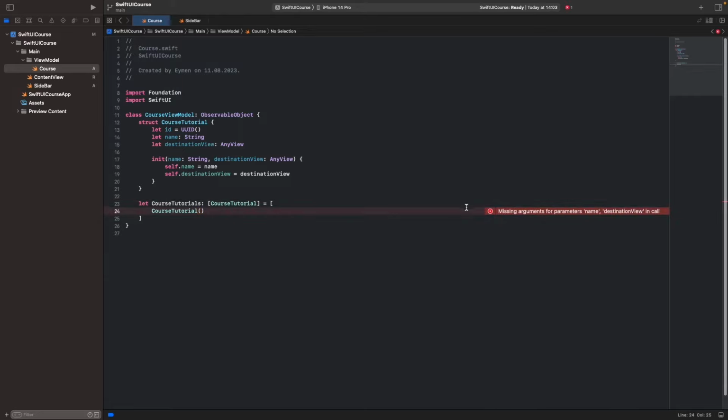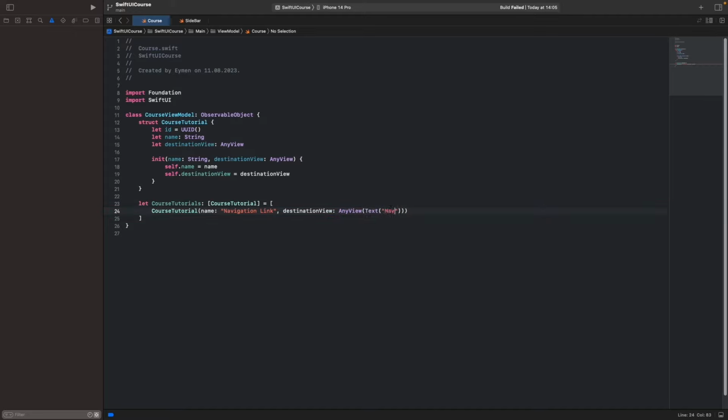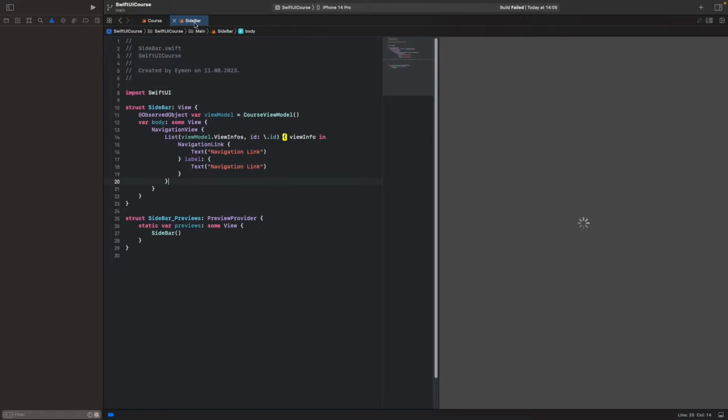Now it's better. So it says missing arguments, right? So fix that, and the first course name is navigation link. And for destination view, write any view. Inside any view, write text. So just write navigation link and go to your sidebar again.